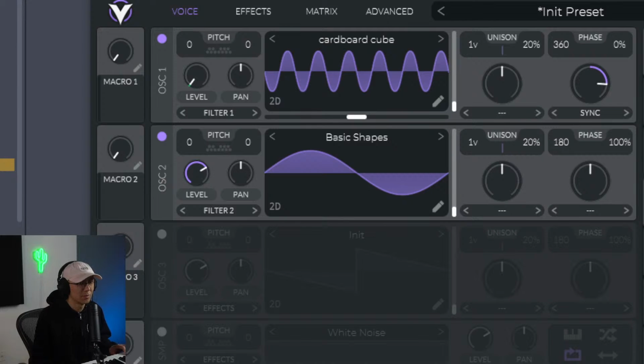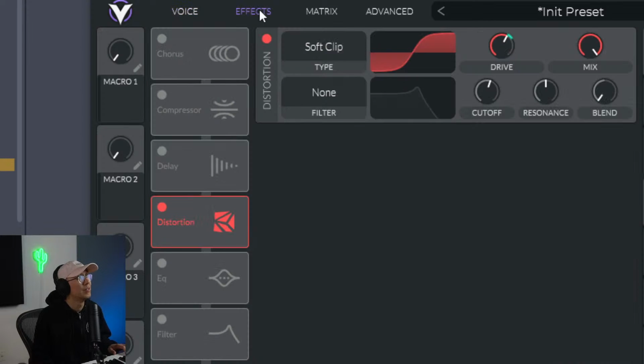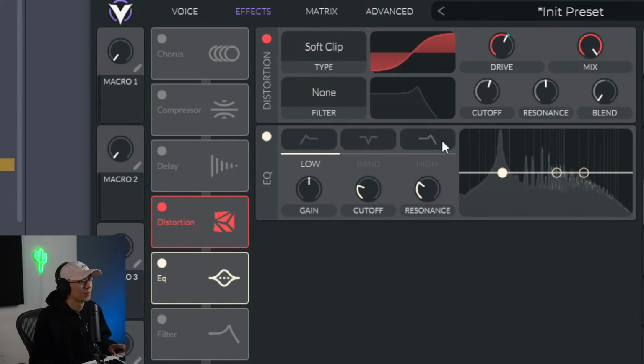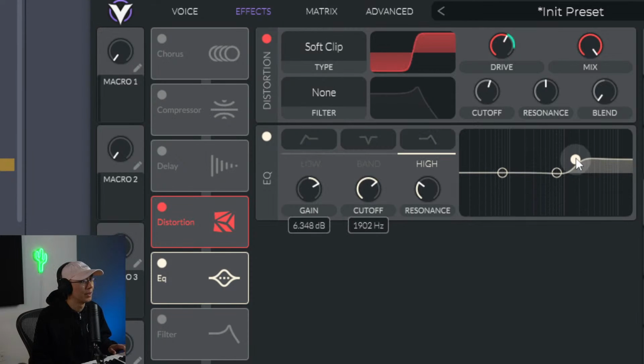Okay, so then the other thing we can do is, well, let's just keep going. We're gonna add some reverb to this, or actually EQ. I want to add a high shelf to bring those highs up. Maybe add some mids.